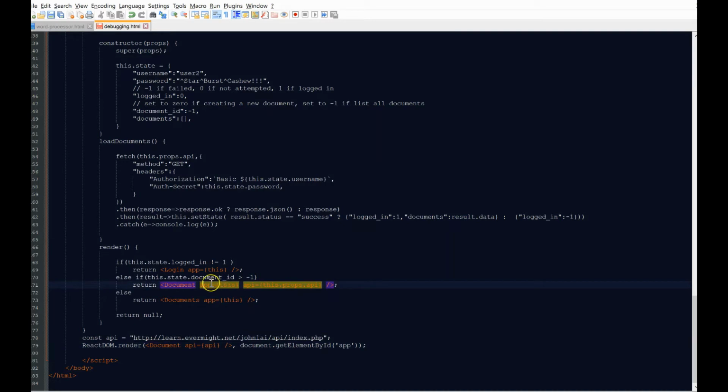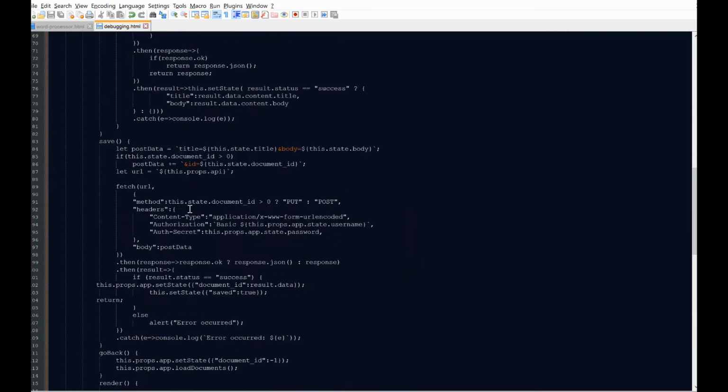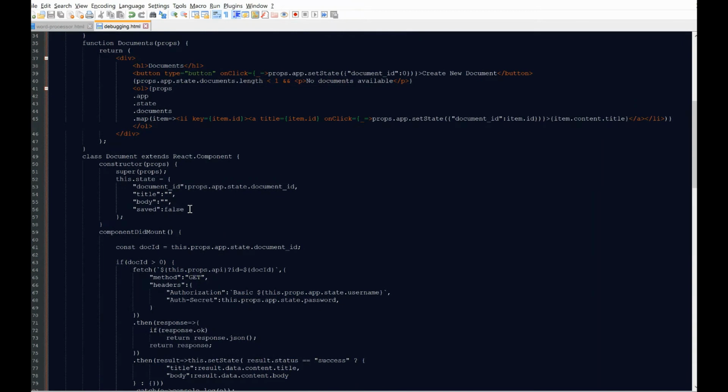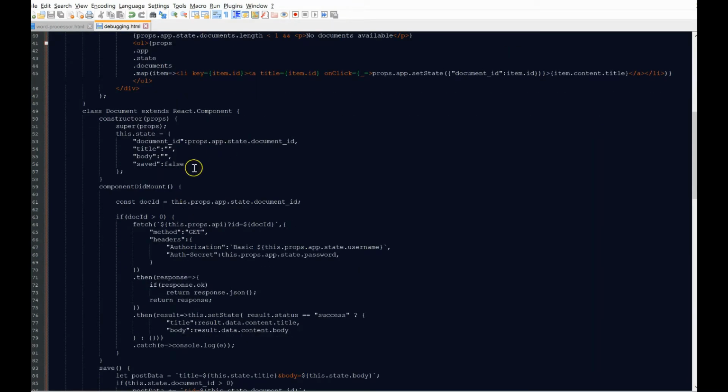I should not have to depend on the parent component, this app. I wrote this object, so I remember I don't have much dependency on anything else. So let's get rid of any references to the parent component.